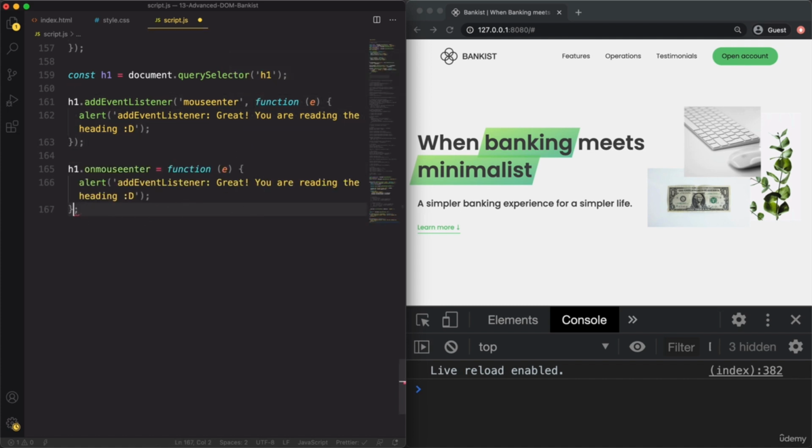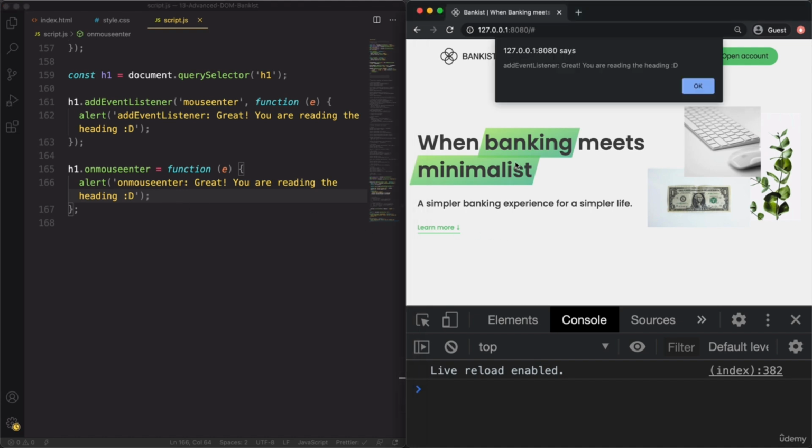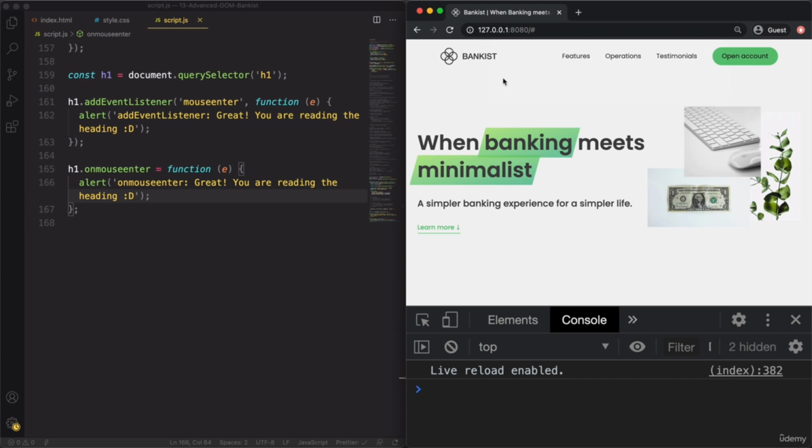All right. So here, let's do that, just to see. And so now we get, of course, the alert from before, but we should get a second alert as well. And indeed, here it is. Okay. And so actually for each of the events that we just saw in the table, there is one onEvent property like this one.